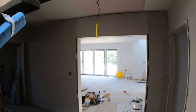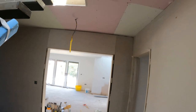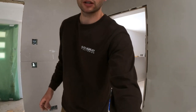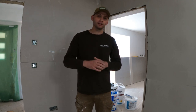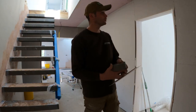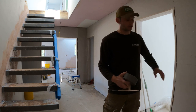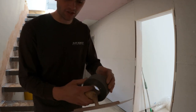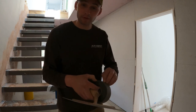We'll be tackling some of these walls, which you'll see are all dot and dabbed as per the homeowner's request. To start, with fresh plasterboard, you begin by putting scrim tape against all the joints. On new plasterboard, where all the joints are, you need to use a standard 50mm fibre mesh tape. Apply this to all joints — we tend to use a trowel to cut the tape across the joint rather than carrying a knife around.